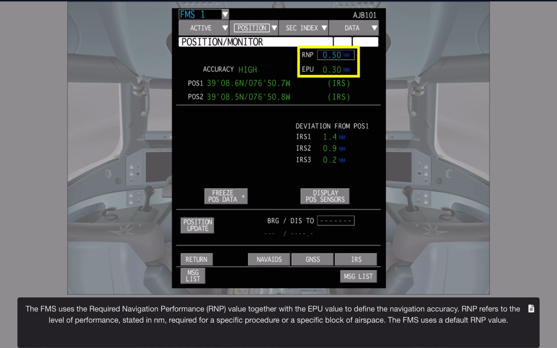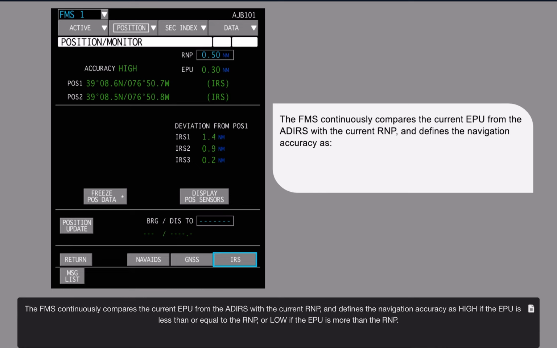A terminal area procedure may have an associated specific required navigation performance value defined in the navigation database. The flight crew can manually overwrite the flight management system default or terminal area procedure value.